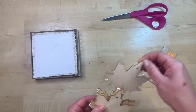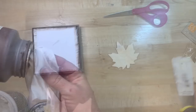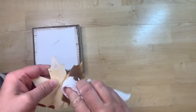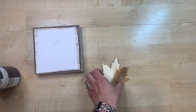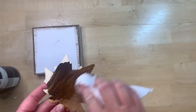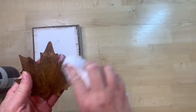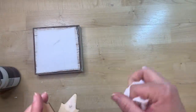Dollar Tree had these really cute little maple leaves in their fall selection this year, so I did just grab a package of those. I didn't show, but I do use a little bit of spackle to cover in the hole there. They're meant more like for a garland or an ornament or tag or something. So I did cover that in so I would have a solid leaf without the little hole in the top. And I'm just using some antiquing wax with a baby wipe to just kind of go over this to give it a little light stain.